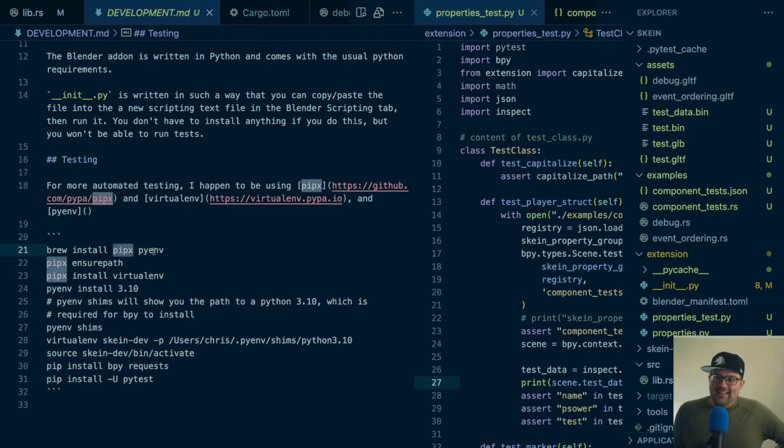You need pipx and pyenv and then ensure path and virtualenv and a specific version of Python, and then you need to get the shims path for that Python, create the virtual env using that shims path. You need to activate the virtual env, then install the dependencies into that virtual env, and then also install PyTest, and then you can run tests.